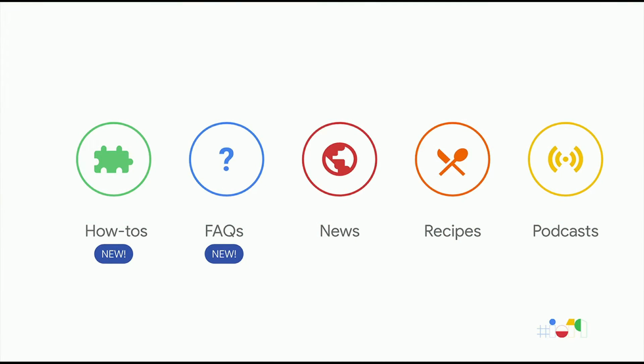Today, we will talk about how to enhance your presence on Google with structured data. This talk is for content creators who want to bring rich experiences on Search and the Assistant. If you watched our announcements yesterday, you may already know we launched 2 new structured data types, Howtos and FAQs. Today, we are going to cover these use cases in depth and show you how to get started. We will also do recaps on use cases we introduced last year, like news, recipes, and podcasts.